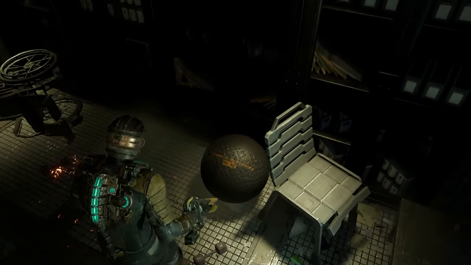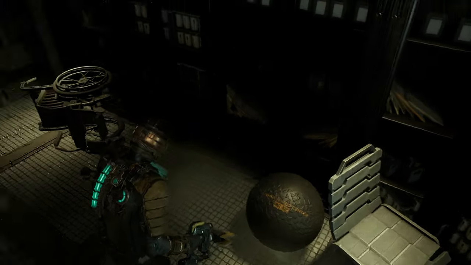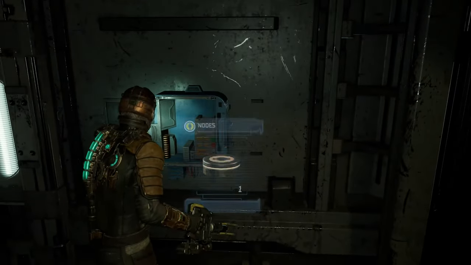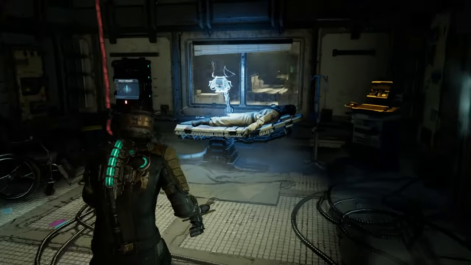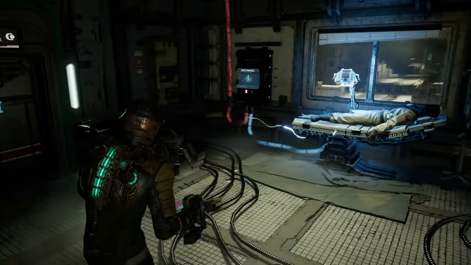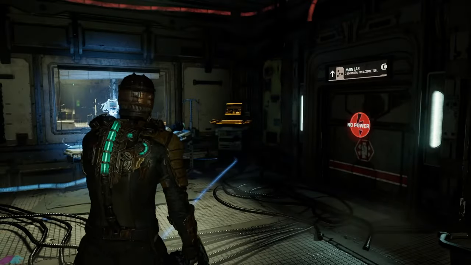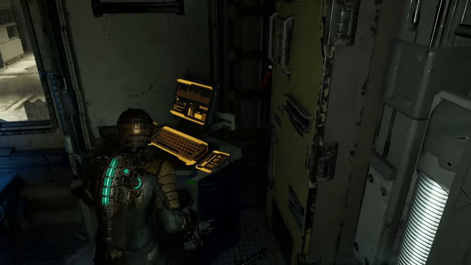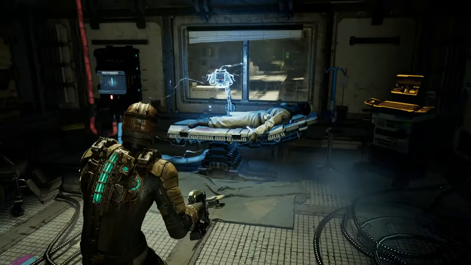Oh, look, a workout ball. Oh, sweet. Baby Jeebus. All right. Yes, touch it. What am I supposed to do here? No power.